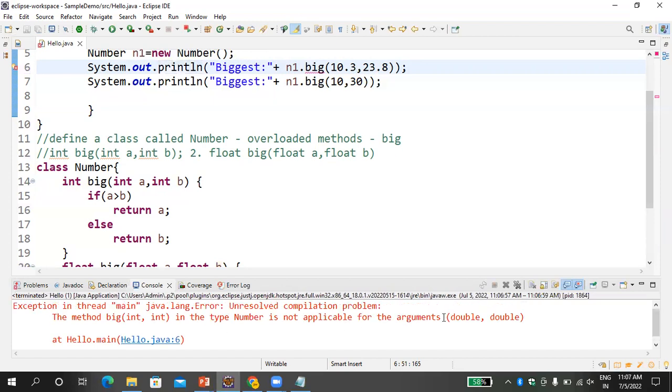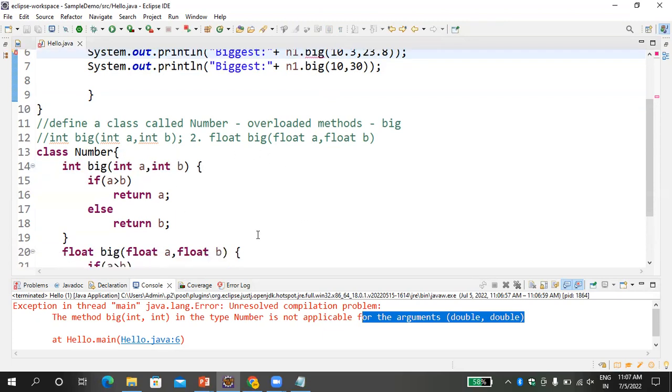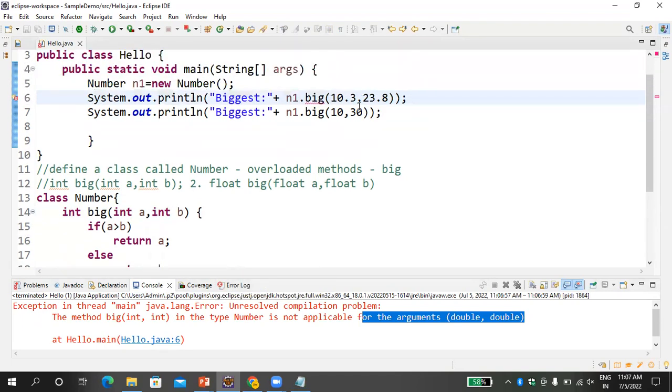It says there is a loss of precision, or that it doesn't find a method with double data types. You are trying to pass values which are not matching at all. Float and float you are using, and you are assuming it's a float value, but Java is assuming it is a double value. It could not find that.